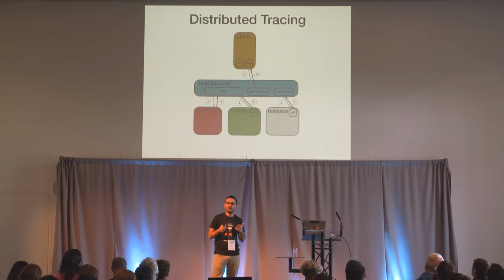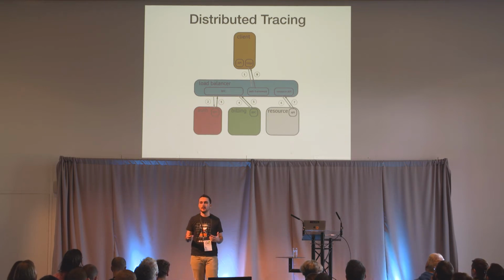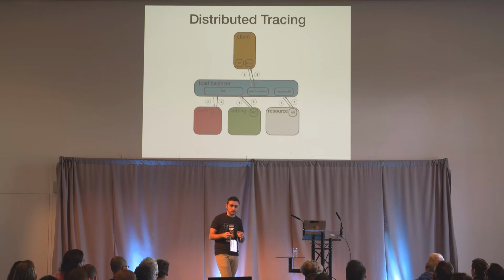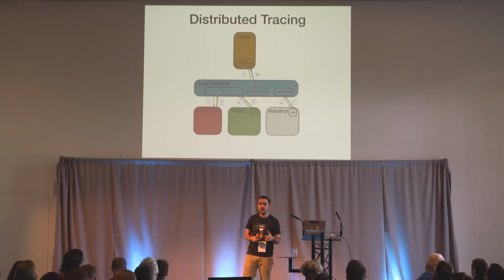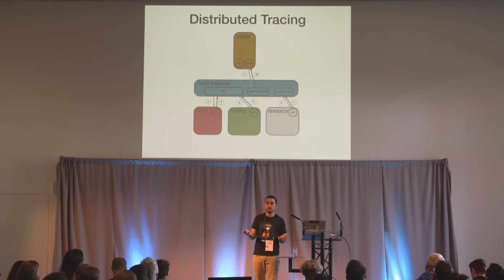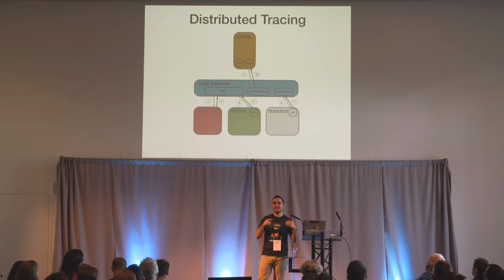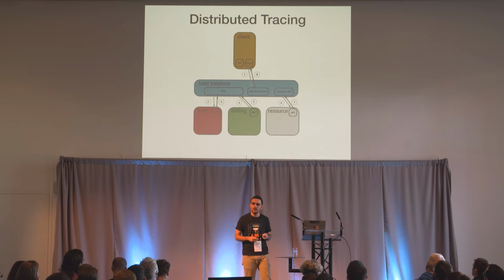Now the action of connecting this transaction together, piecing together the different events in order to create the transaction, is the action that we call distributed tracing. Now distributed tracing has been around for longer than serverless has been. It's been around for longer than microservices have been, probably. It's actually been around ever since we've had any kind of distributed system that we wanted to monitor. Now a transaction is basically a request or a flow of data within our system.